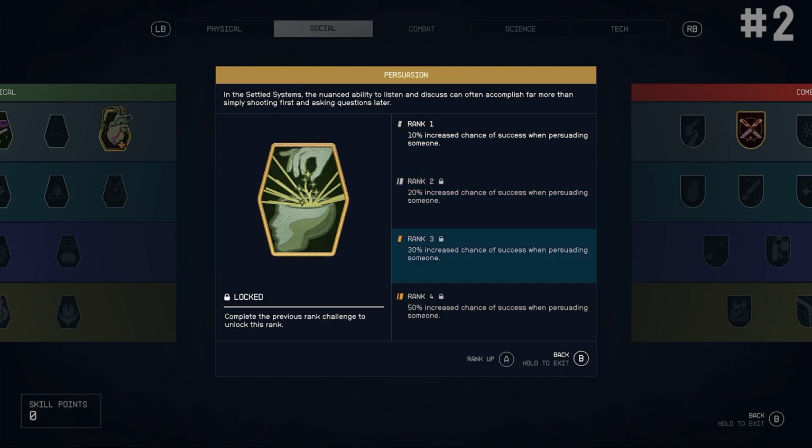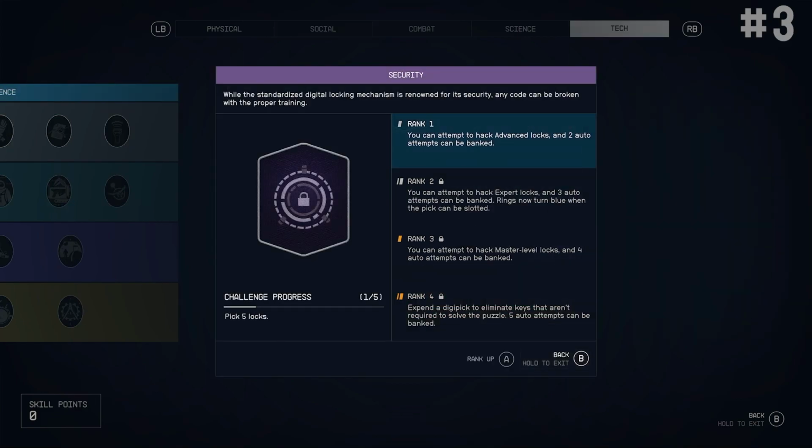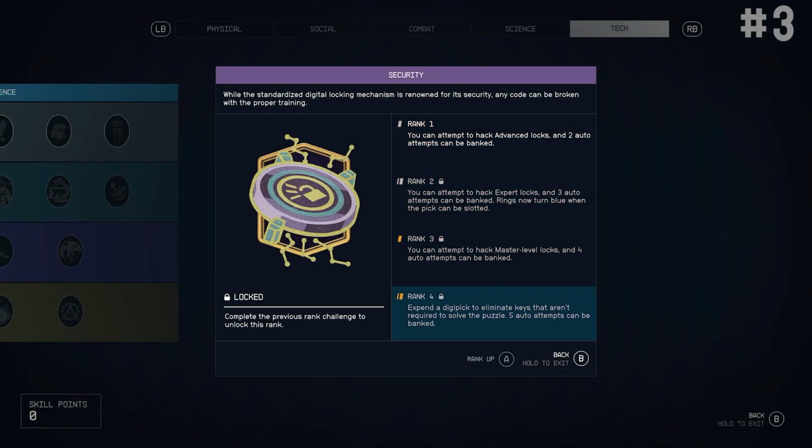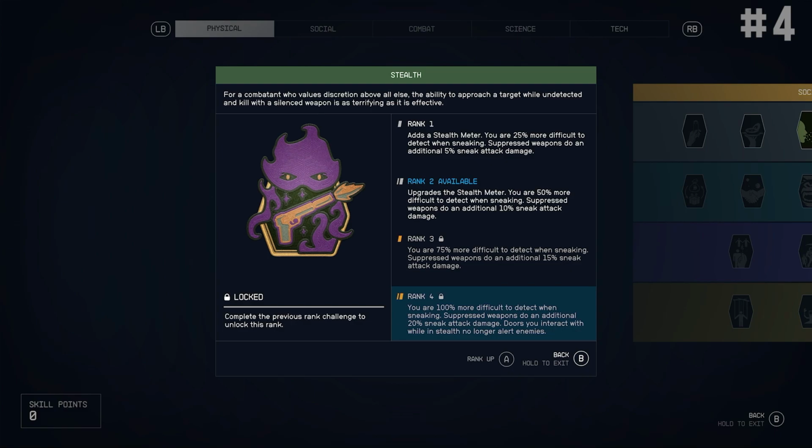Persuasion in the social tree is a great pickup for those who want to sweet talk their way through the varying conversational encounters that arise when exploring the outer worlds. Security in the tech tree is paramount if you want to have a chance of unlocking those containers or doors that lead to riches otherwise out of reach. Stealth in the physical tree is a valuable skill to get early on, as it gives you the HUD element showcasing whether you are hidden or detected by enemies.